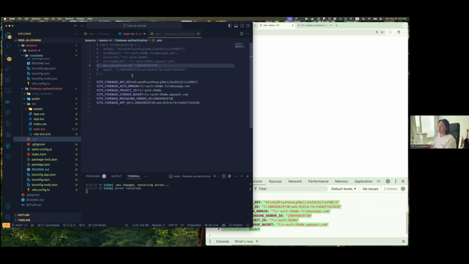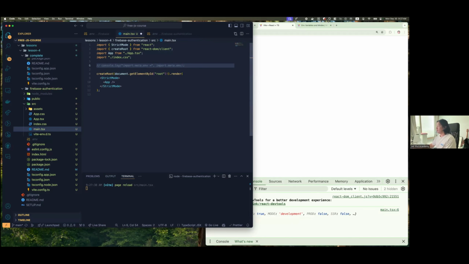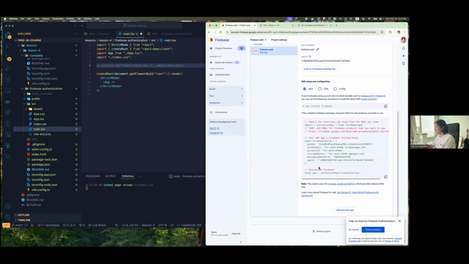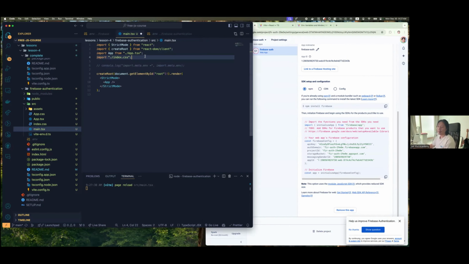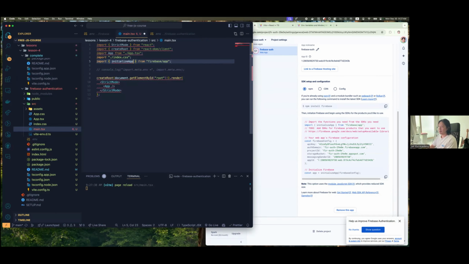So what we're going to need to do is initiate it. So let's look at the Firebase docs. You make the config and then you run initialize app. So let's do import initializeApp from firebase/app.